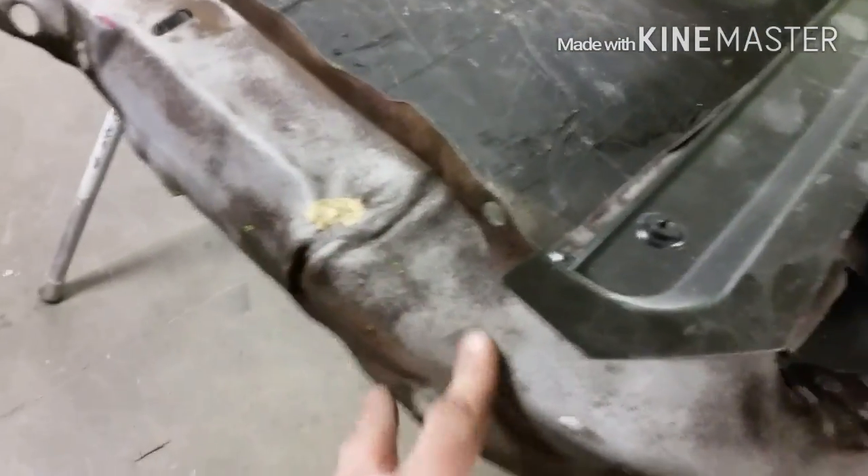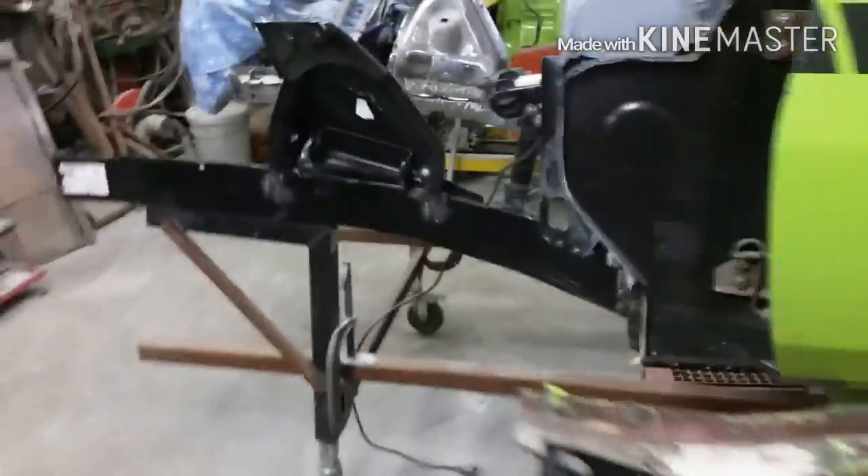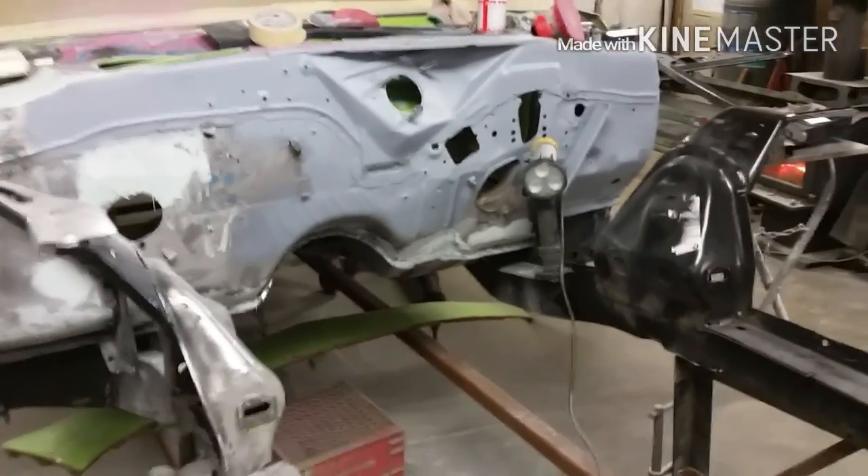The numbers stamped in the rad cradle are important and I won't ever get rid of that, but this thing is all full of bondo and rotten. This car took some kind of major hit in the front corner — somebody pulled it all out and straightened it — and that's why I decided not to reuse it. It would have been more filler in it than anything else. Anyway, I'm just babbling. Got the heat cooking, got a late start, gave the garage floor a quick sweep so I don't trip and kill myself. Going to finish the welding and the body work on the firewall so I can start welding the inner fenders on.